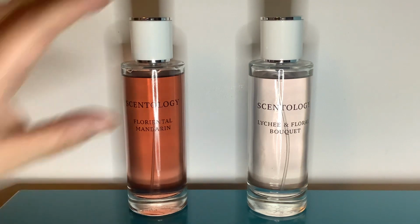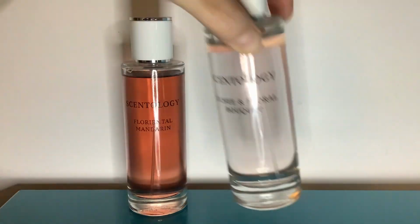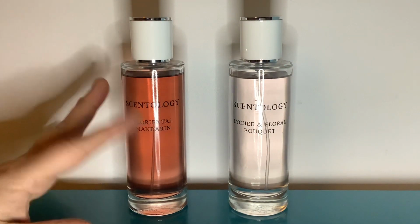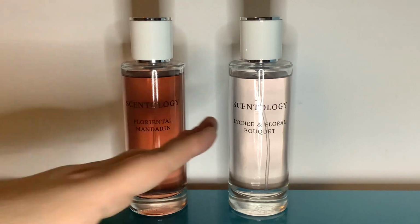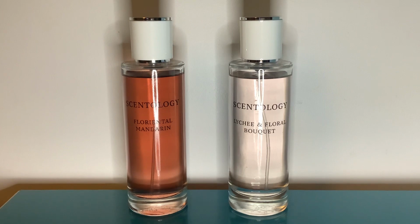I don't need them. And like I said, Lychee Floral Bouquet is exactly what it says, and I think it might have a slight Delina-y vibe, but much, much lighter. When I've worn this, I've enjoyed it, but it smells like other things I've got, so I don't need it. When I've tried to wear this one, I just can't get on with it, and I think lychee just goes screechy on my skin, unfortunately. But they're perfectly good perfumes, and those are just ones that I'm getting rid of because I just do not have space for all these perfumes, so I have got to get rid of them.